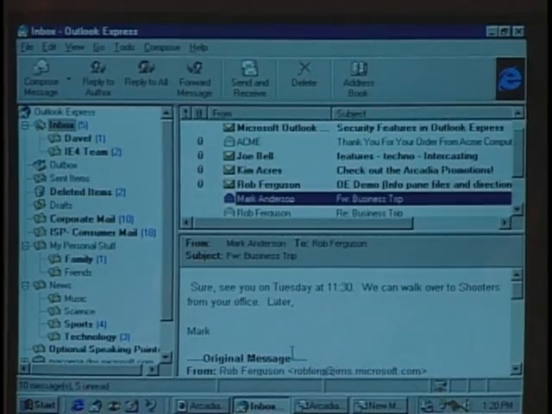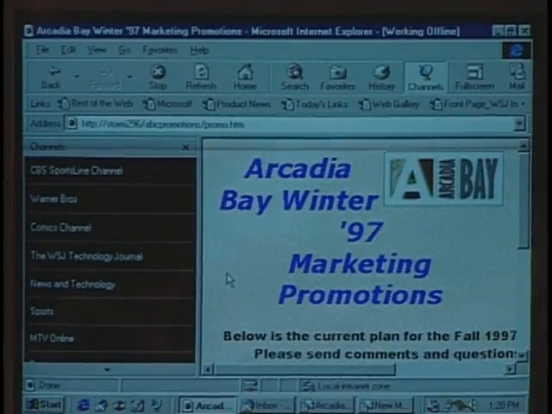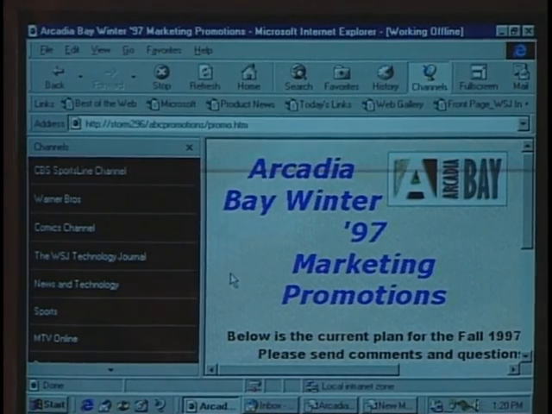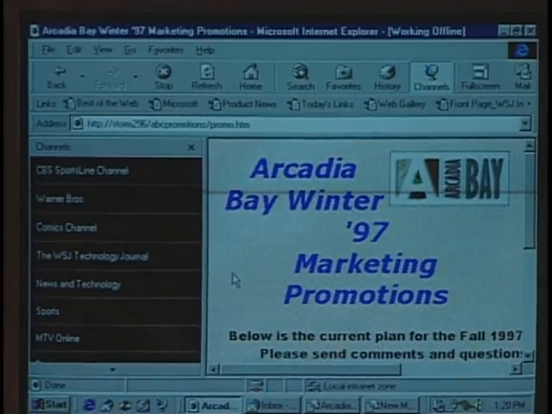All right, next thing I want you to show me is the channels idea here. You got it. So we'll click here on the channels button. You'll see we extended the Explorer bar metaphor here as well. The idea of channels is that you can have a really rich, dynamic experience on the internet. There are thousands of channels that are available, and we've shipped with 35 of the top websites. All right, so that's a predetermined collection of stuff in different topic areas. It is predetermined, but you can customize it so you can add or subtract anyone that you want.